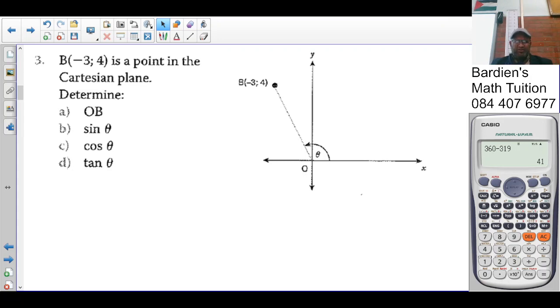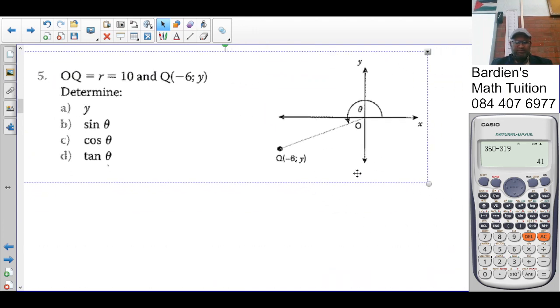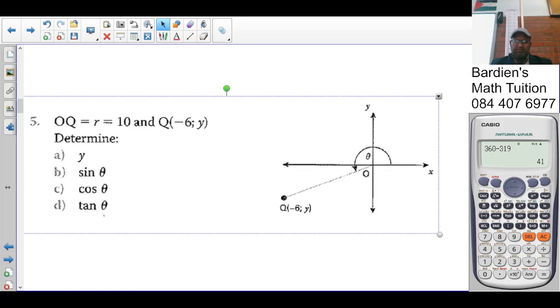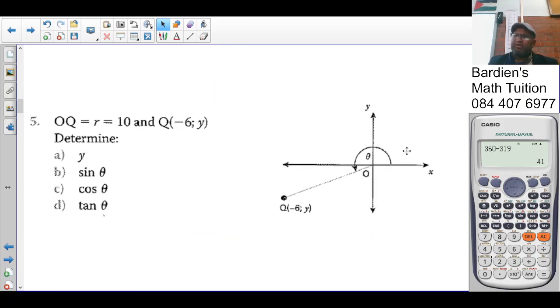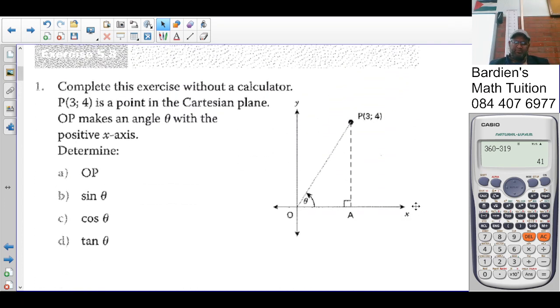You're writing a test on this on Tuesday, no? You know you're writing your cycle test on Tuesday. Yes, you're writing on trig up until this point. No, no, on trig as well. Geometry is 22 marks, trig is 28 marks. I'm not setting the paper. Didn't I tell you that? Yes, I told you. So I can't give you the breakdown if I didn't set the paper. Ms. Dixon must give it to you. 28 marks on this work. Trig.